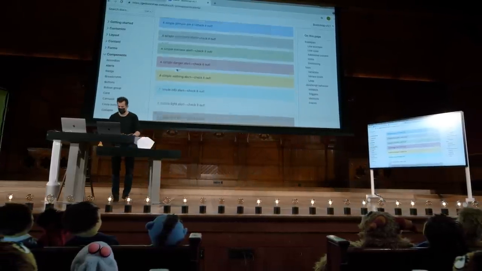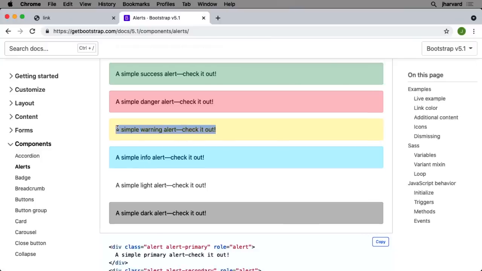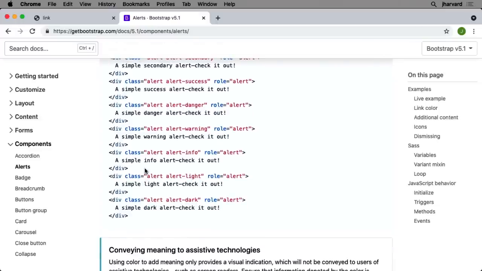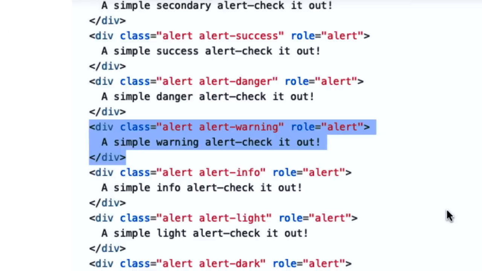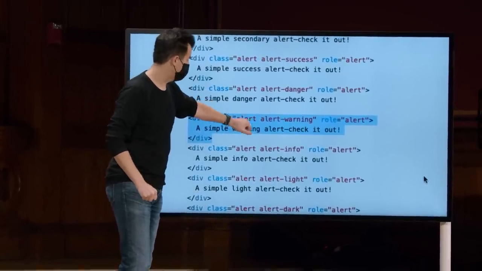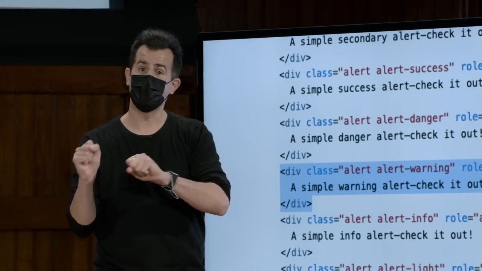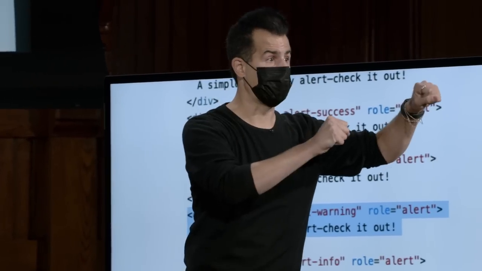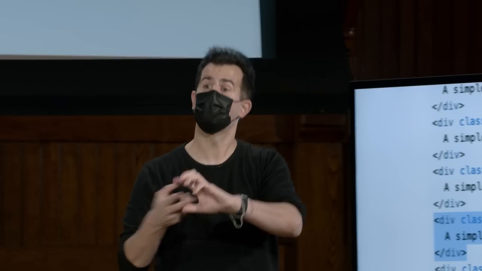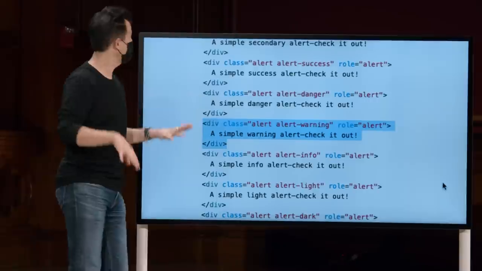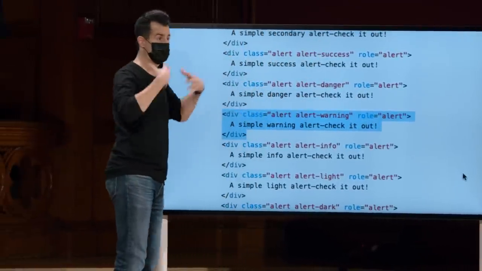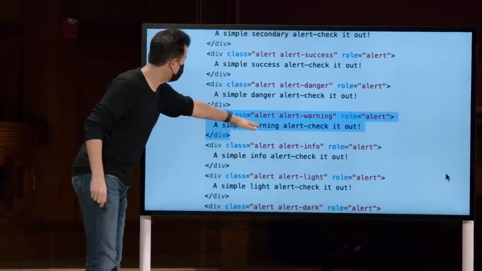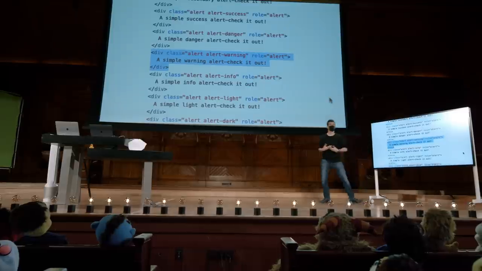So for instance, let me just scroll down. If you've ever seen on CS50's website a yellow warning alert like this, let me just zoom in on this. We are just using HTML like this. We're using a div tag, which again is an invisible division, a rectangular region of the page. But we're using a class called alert and another class called alert-warning. Those are classes that the folks at Bootstrap invented. They associated certain text colors and background colors and padding and margin and other aesthetics with them, so all we have to do is use those classes. Role equals alert just makes clear to a screen reader that this is an alert that should probably be recited. And whatever's in between the open tag and close tag is what the human would see.